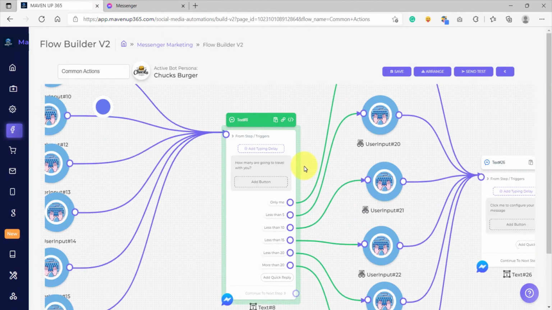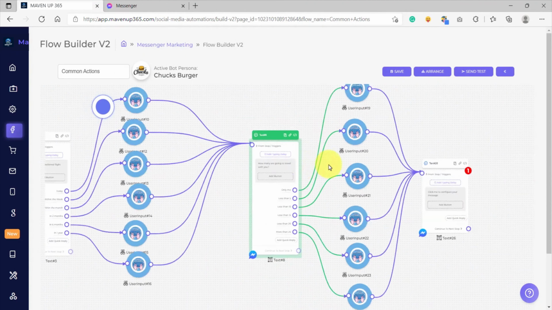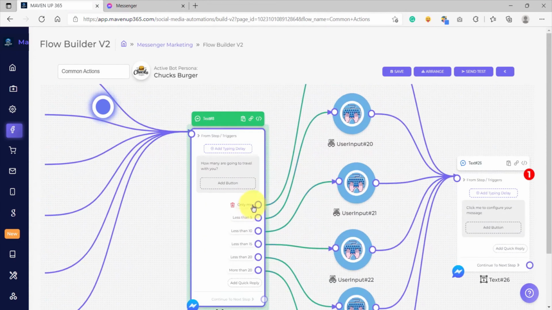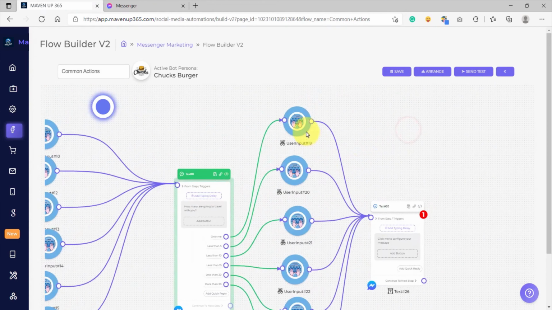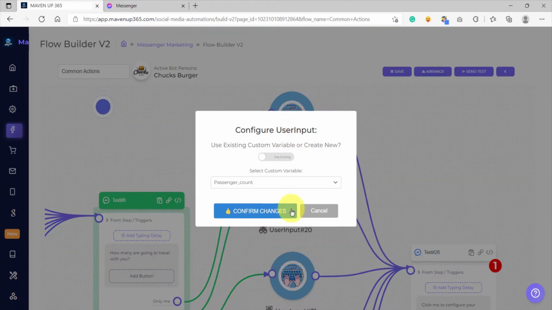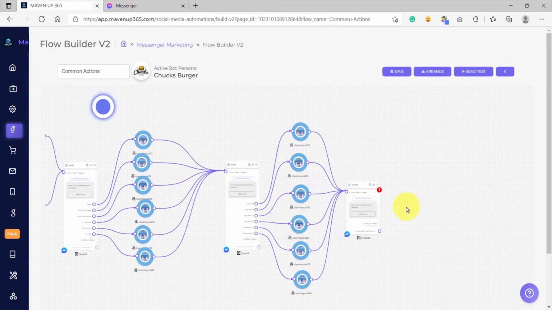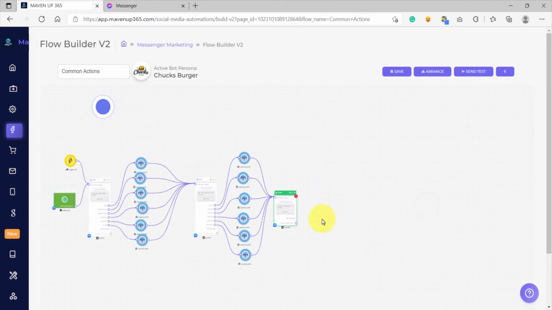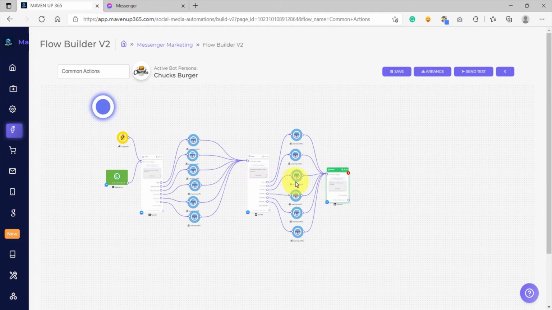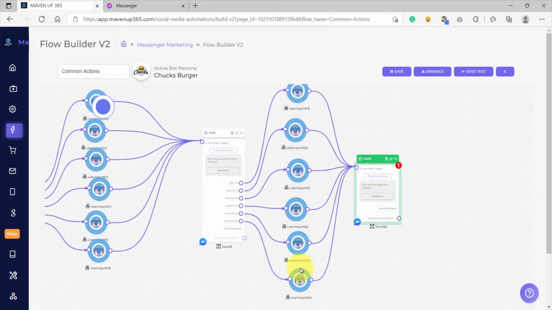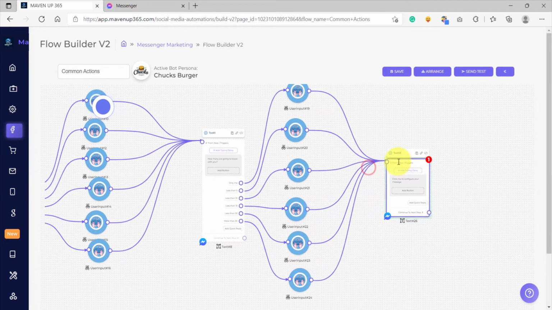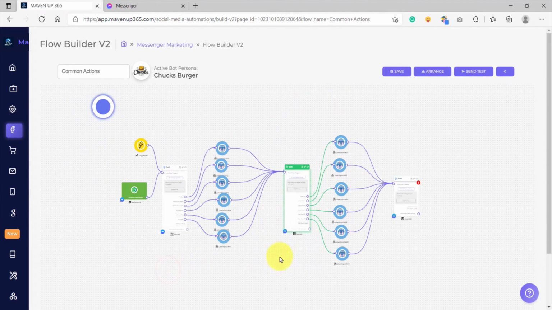Alright, we have already built the setup for our second question, and each option here would be saved on the same variable. The user inputs that you see here are using the same custom variable, the passenger count. I believe it's already obvious that this type of design is very hard to maintain once you have a lot of questions, because all of these use the same common variable and the same response. This is where the common action can help us.